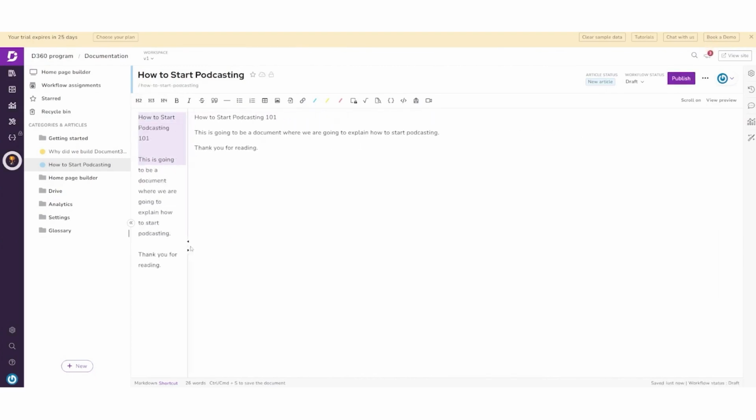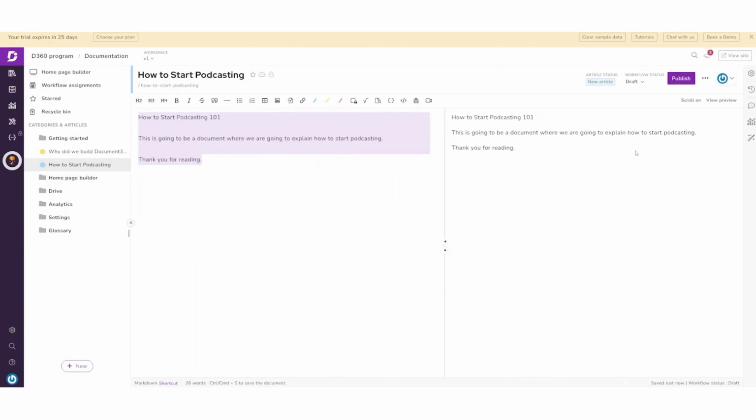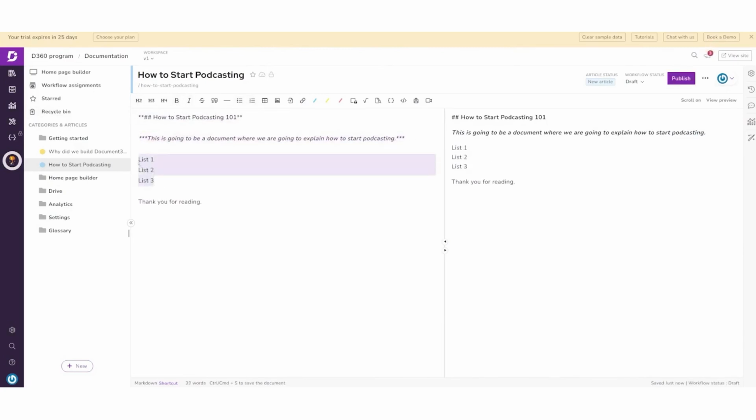One standout feature is Eddie, Document 360's AI assistant, which helps take the guesswork out of content creation. Eddie can suggest article titles, help you refine them, and even summarize content to craft SEO-friendly meta descriptions. A key concern for many content creators is making sure work isn't lost, especially during multiple rounds of revisions. Document 360 addresses this with its version history feature, letting you roll back to a previous version if needed.